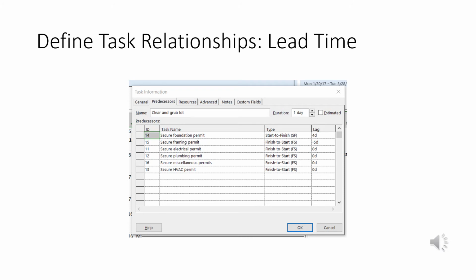So if I put a negative value, in this case, if you look at number 15 there, I got negative 5 days. That'll tell me I got a 5-day lead time. So when might you use this? Well, think about plastic injection molding. You got to preheat the mold. So you need some lead time before you start doing the molding. So you want to warm up the mold, give it some lead time so it's warm when you start molding the plastic. That's an example of lead time.